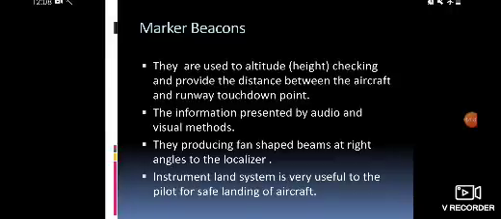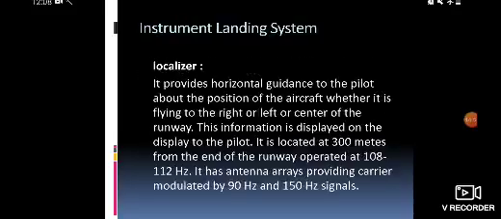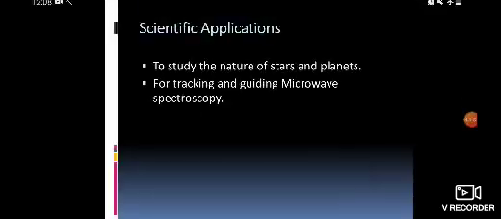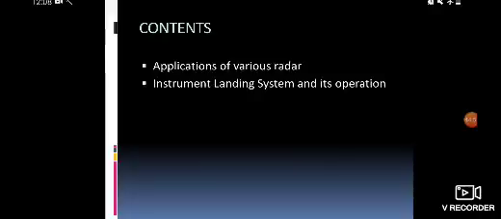Okay, and the main intention of this landing system is to make landing of our aircraft very safe. This is about our instrument landing system. Okay, it is very clear. I have told about the different applications of radar, and I have told about the instrument landing system and its working. Okay, thank you.